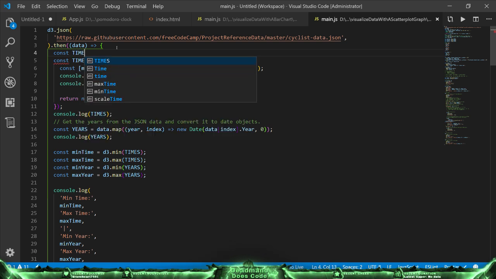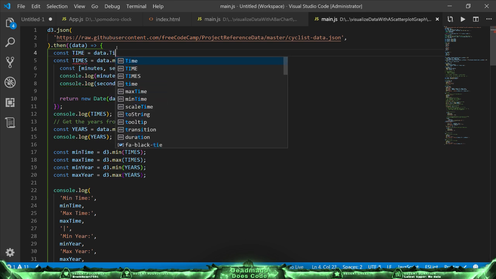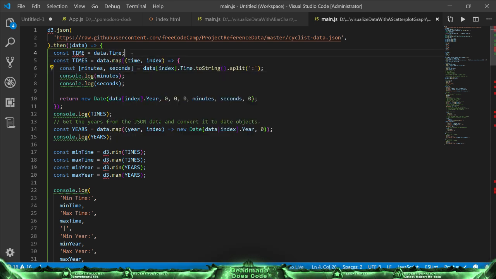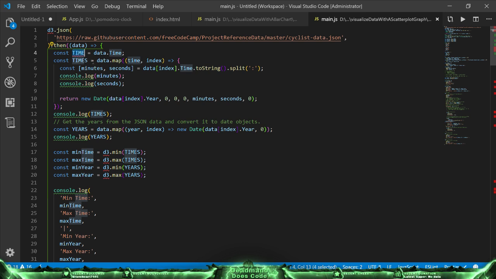I could say const time equal to data dot time, like that, couldn't I? Then I can do time dot map.